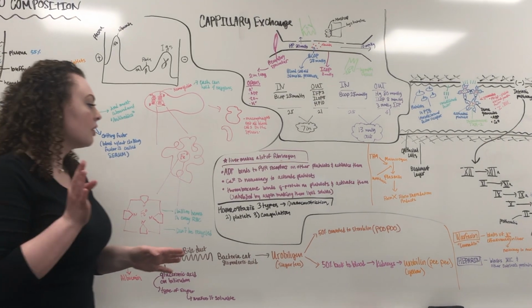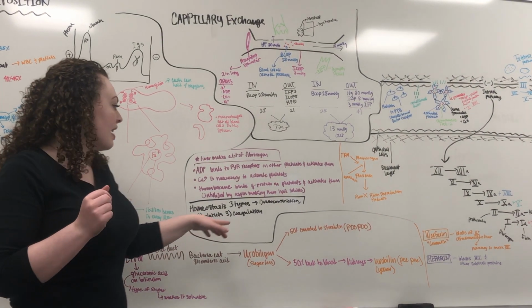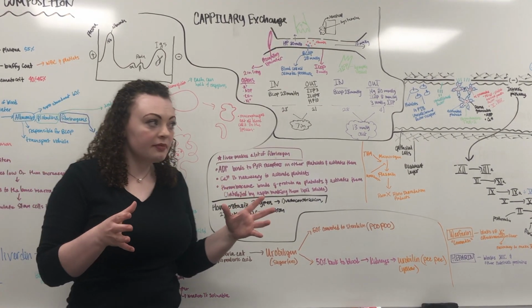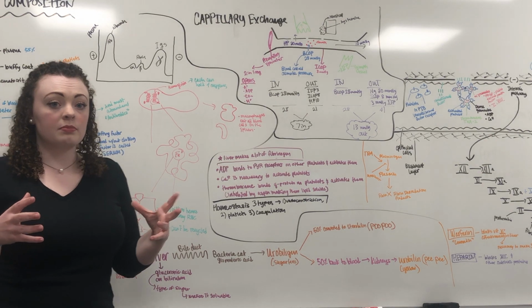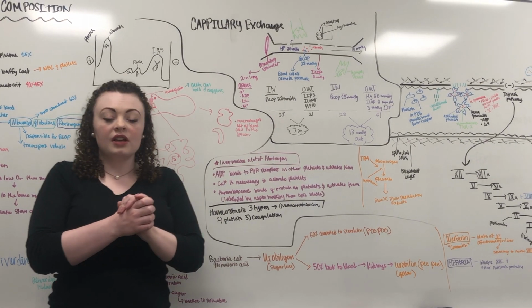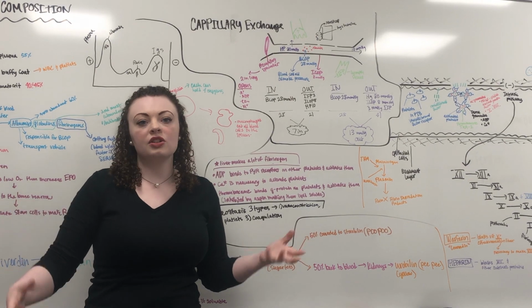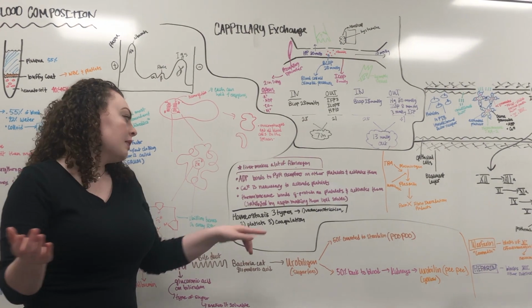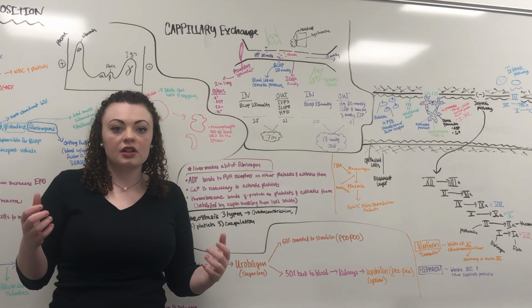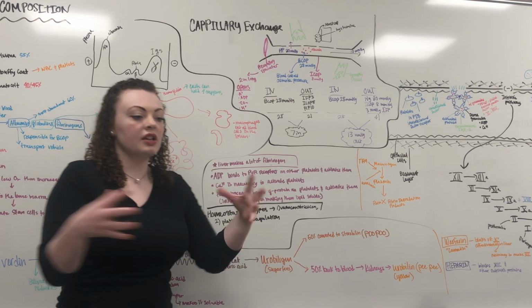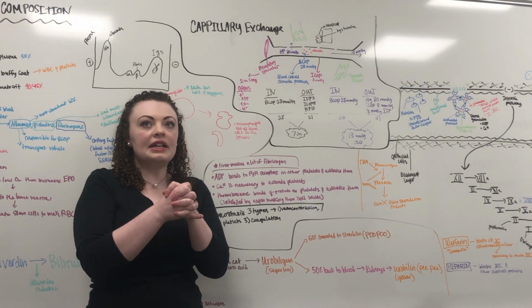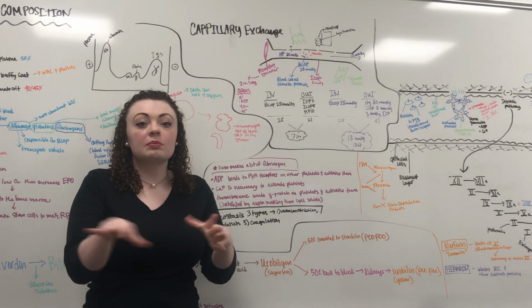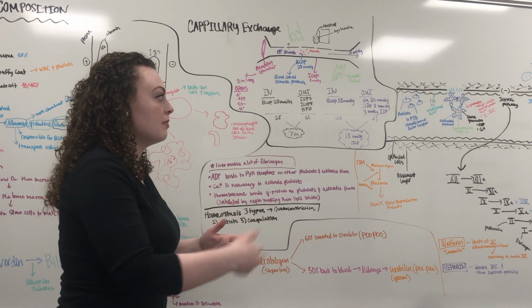Okay, so we have 3 different types of homeostasis. So we have vasoconstriction, platelets, and coagulation. So vasoconstriction, if you're bleeding out, is super, super important because you want to stop that blood. If you chop off your leg and it's squirting blood, you want to be able to clamp down and stop blood from going to that area. And that's why they tourniquet. Well, this is very similar. So vasoconstriction is what starts this process. So it comes in and it constricts the blood vessel saying, hey, we're leaking, we gotta stop, and sometimes it can clamp it down completely. But that way you have less blood flow going to that area, causing a problem and squirting out all the holes.